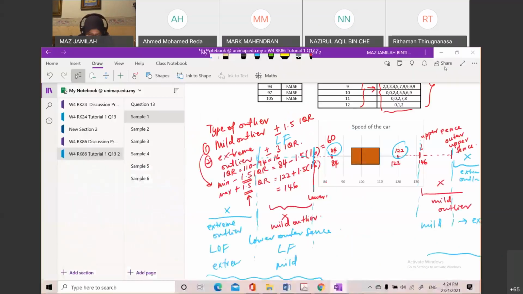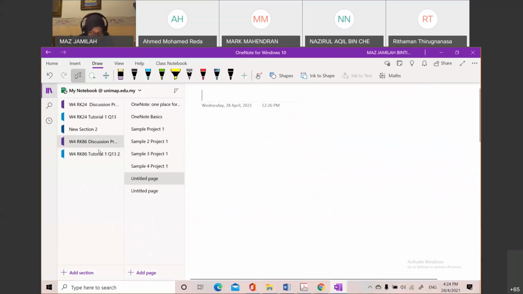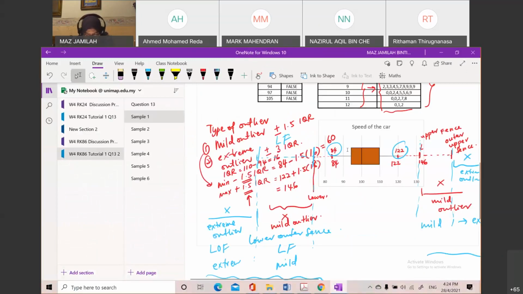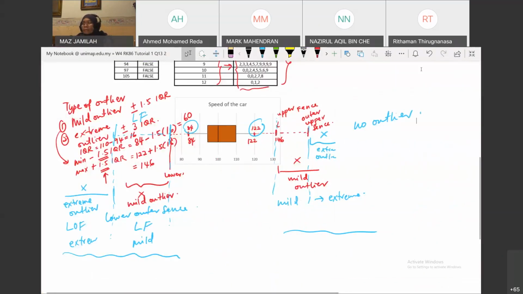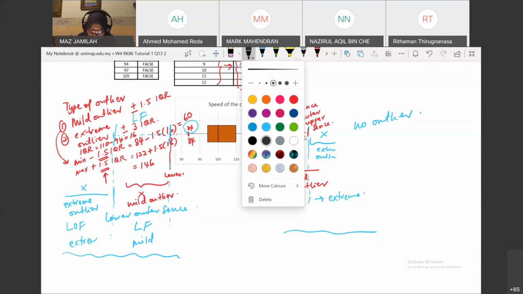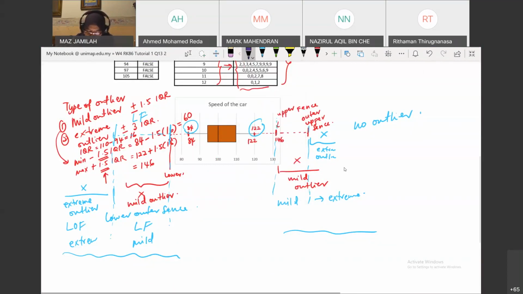I think the answer is... for the mild outlier, is it Q1 minus 1.5 IQR, or is it minimum minus 1.5? Okay. This one is your maximum plus 1.5 IQR.